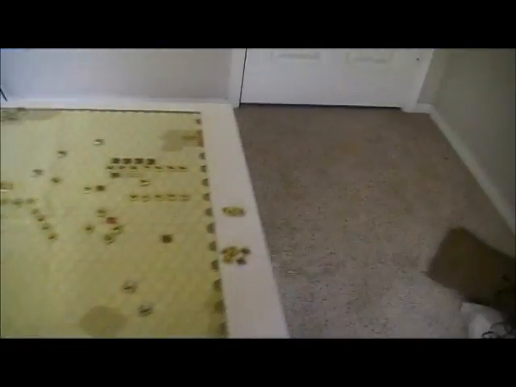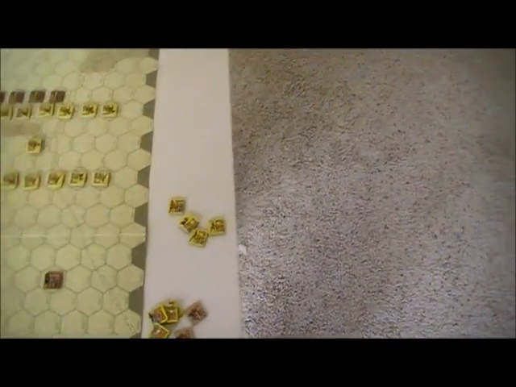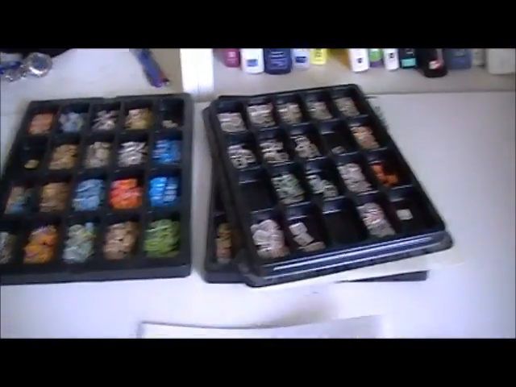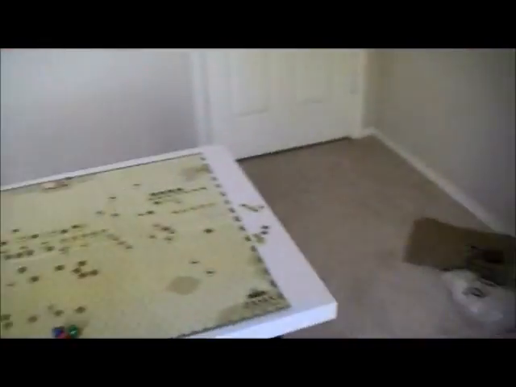And point-wise, I haven't calculated them yet. Let's see, 2, 4, 6, 12 more. 12 more for the Seleucids, putting them up to 28. And let's see for Rome. 9, 13, 17, 27 for Rome. So now the Romans have actually caught up in points with the Seleucids.